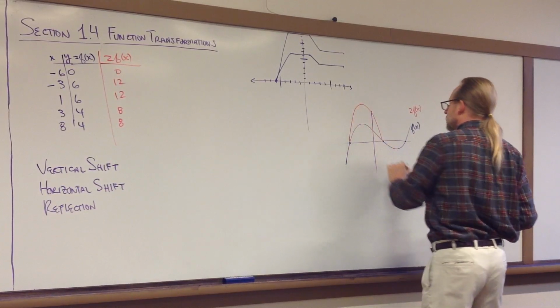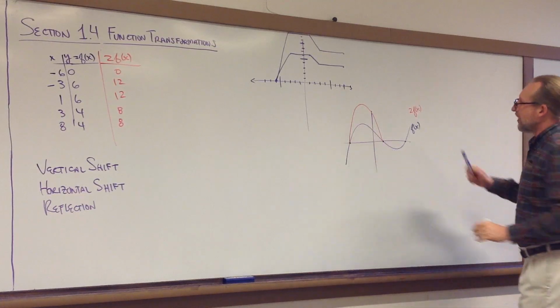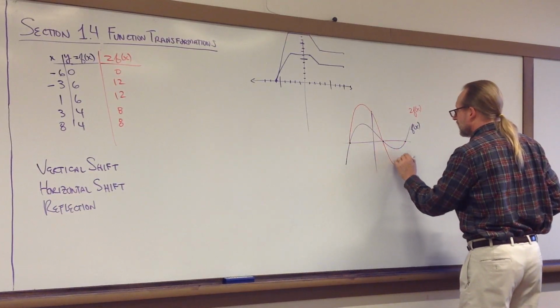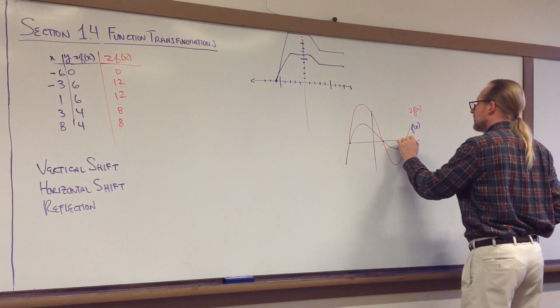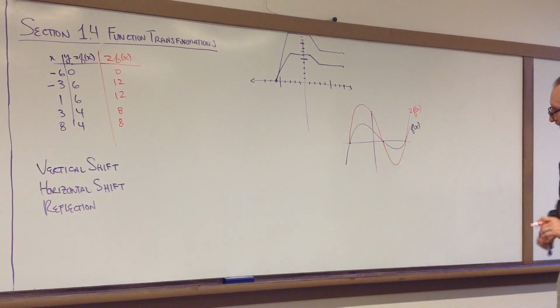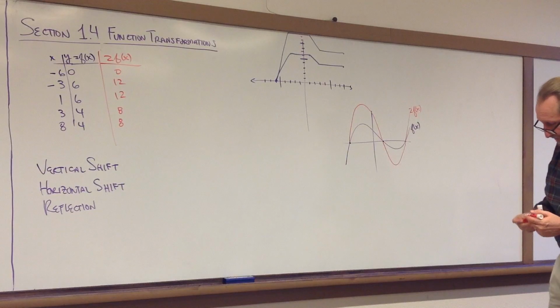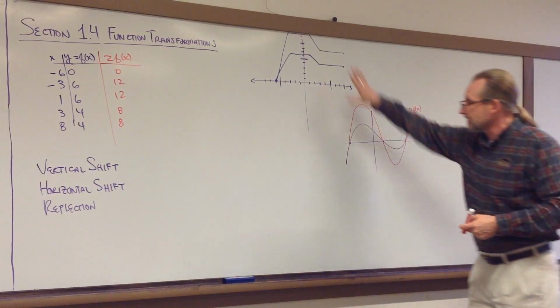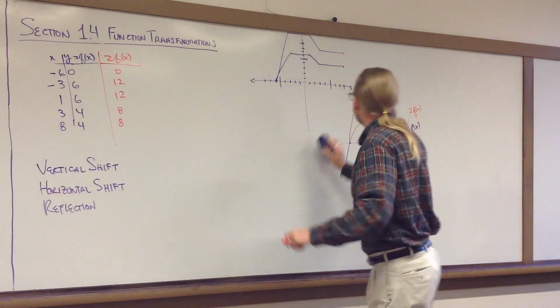Then it'll come back to 0, right? And then all the negatives get doubled, and then it comes back to 0, and then the positives will start getting doubled again. So that's what a stretch looks like on a regular curve kind of function. This is the basic idea right here.